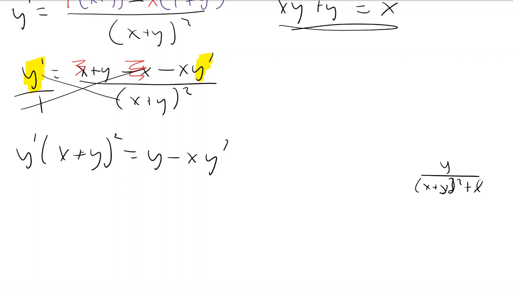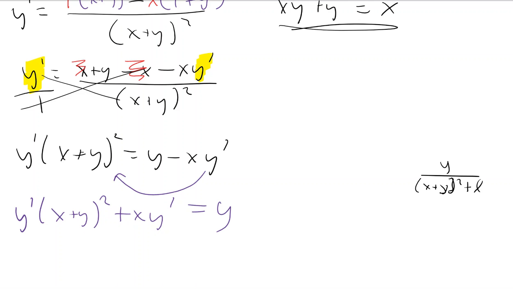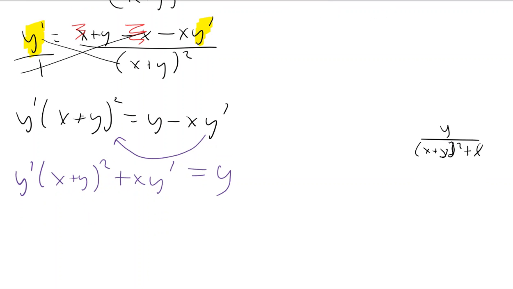Okay, you got to here? Well, then you definitely did the harder parts, because what's left is we've got a y prime here and a y prime here. So we need to isolate this. We want all of our y prime stuff to be on one side. So you see now how y prime's all on the left? I was trying to figure out how to multiply y prime by the x plus y squared. So I don't know what I was thinking. Oh, okay.